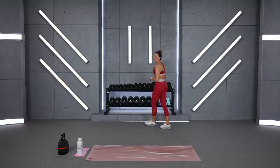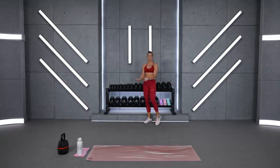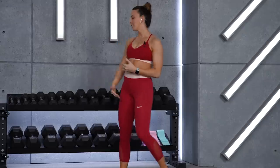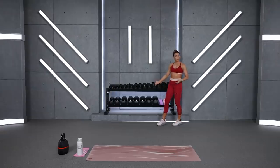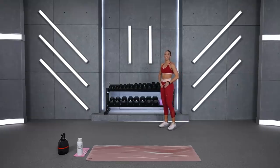Second thing, of course, is your dumbbells. Now this is a strength glute workout, so it'll be up in your heavier weights. So I'm gonna use anywhere from my 15 to probably up to my 50-pound dumbbells. We do have that heavy move of a glute bridge, and we also have lighter moves that I'll use probably my 15 or 20 pounds.